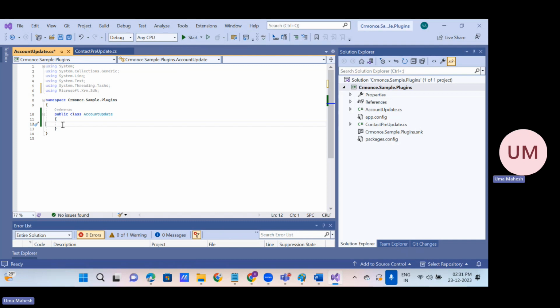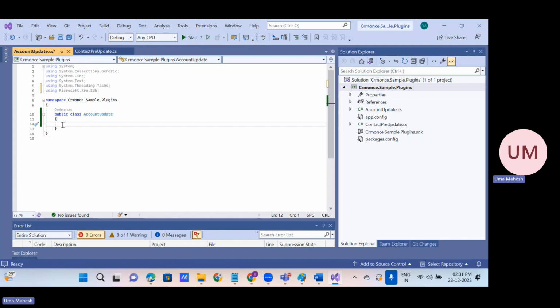If you want to write a plugin, the first step is to take the project type as Class Library. Then include the CRM assemblies from the NuGet package. Then create a signing key, and then reference the namespace.